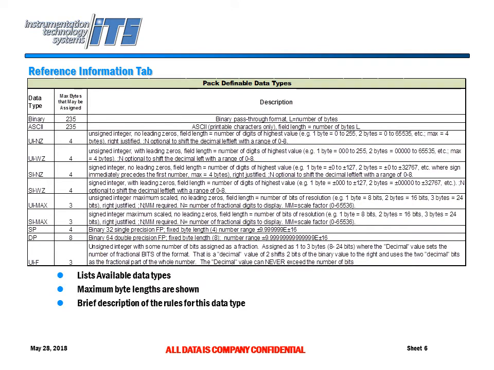The Reference Information tab now helps you understand how to select the data type. You can see here that the data types that we offer are binary. It's a value that we do nothing with, but they can be 1 to 235 bytes long, so you can carry even classified data, perhaps. That's a cipher in binary form, and put it up in the metadata and move it across a network. ASCII data, and ASCII data obviously have characters, so it has to be a printable character, and it can be up to 235 bytes long.